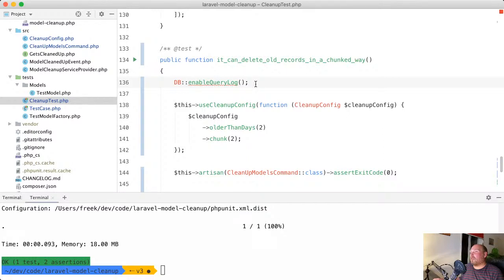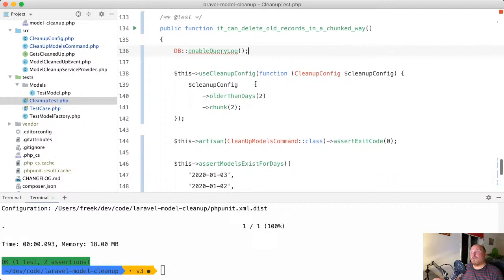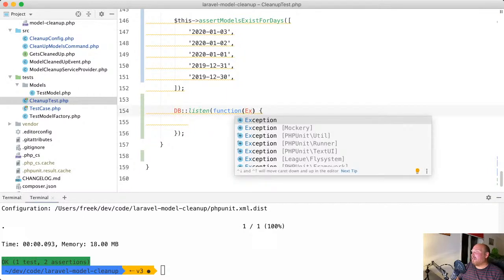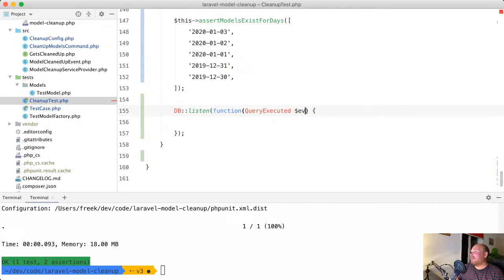What am I going to do here? Let's just see if I can already get the queries. I think this is executed query or query executed. That's it. It's an event.